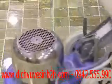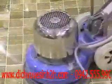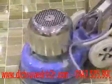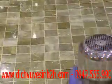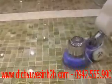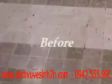You may not desire a shine like this. You may desire a honed look. You may desire a semi-polish. But as we show you here in this video, this is a high polish, which has the most steps and is the most time consuming. Again, you can see the reflection here. The lighting, the machine, you can see it being reflected onto the floor. It's done so very evenly. And we'll show you some before and after shots.